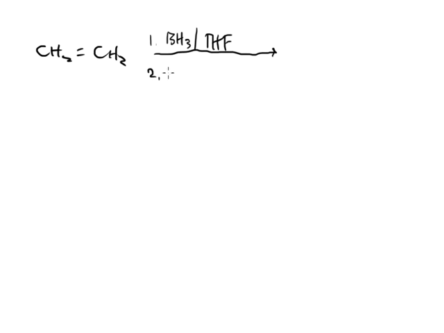And then route number 2, we're going to bring in some OHs, but we are not happy with that. We're going to bring in some peroxides that will help out with that attachment, and we're still not happy with that. We're also going to bring in some water just to make sure that things happen the way they're supposed to. So what kind of products get formed? Okay, well, this one's going to be pretty easy. CH2 double bond CH2. Well, what I do is I break the double bond.